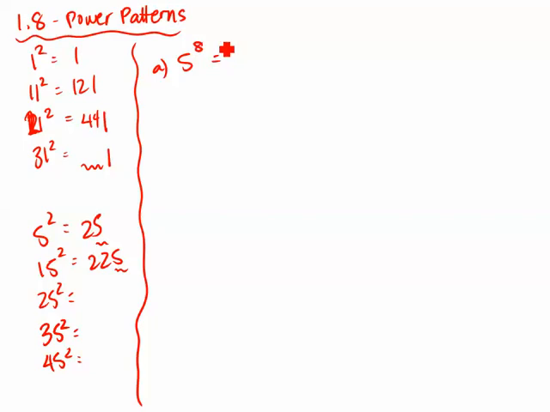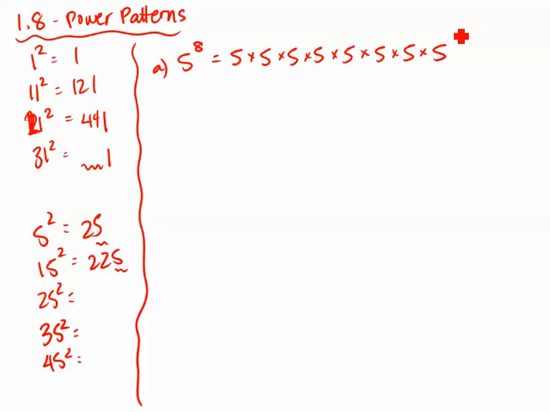And what I want you to do is pause the video and expand that for me, so at least I know that you know what 5 to the 8th means. So after you expanded, you should have this answer: 5 times 5 times 5 times 5 times 5 times 5 times 5 times 5, which basically means 5 is the base, that is the number being multiplied, and 8 is the exponent, meaning that's how many times I will see the number 5 in this power.